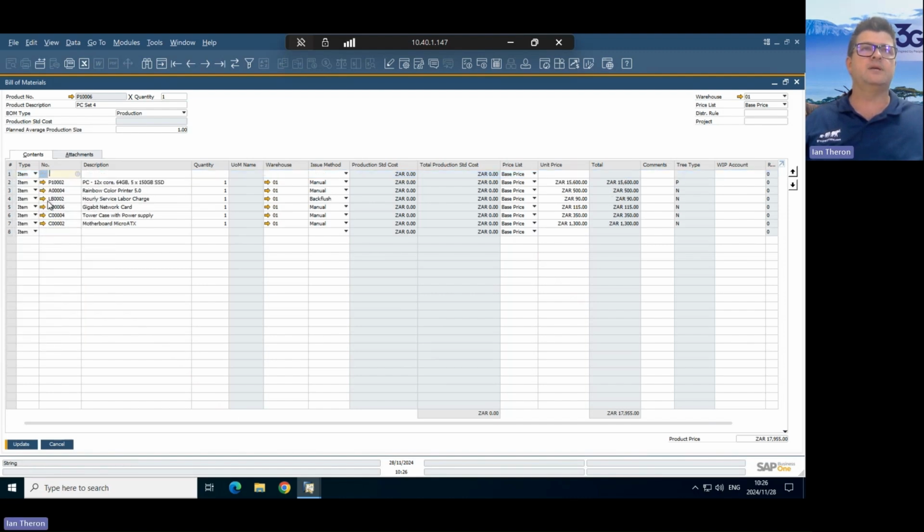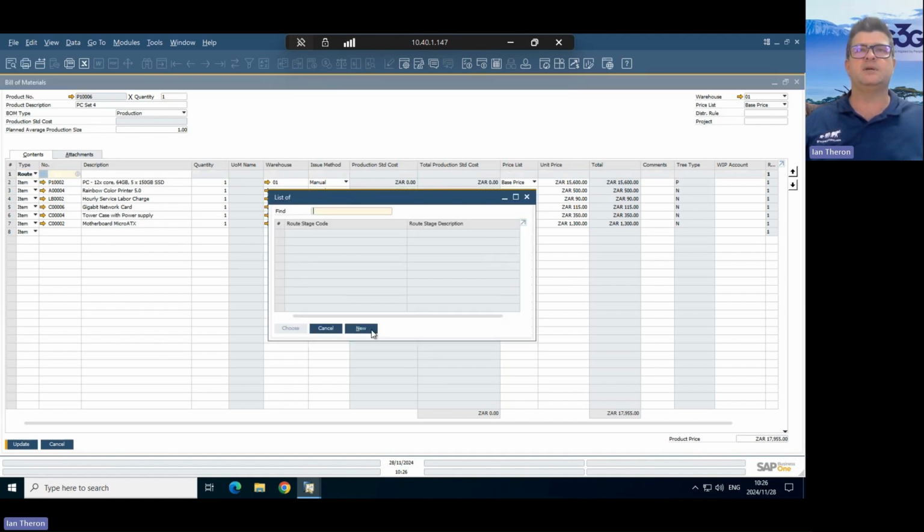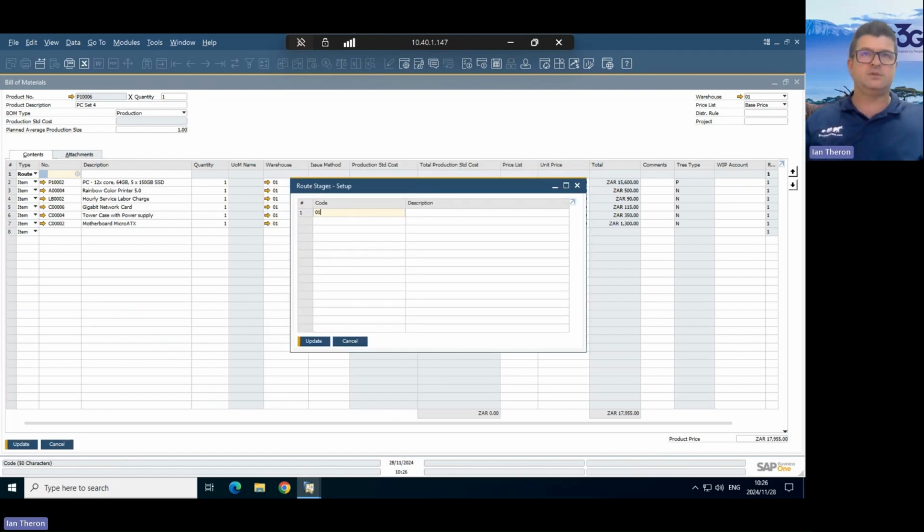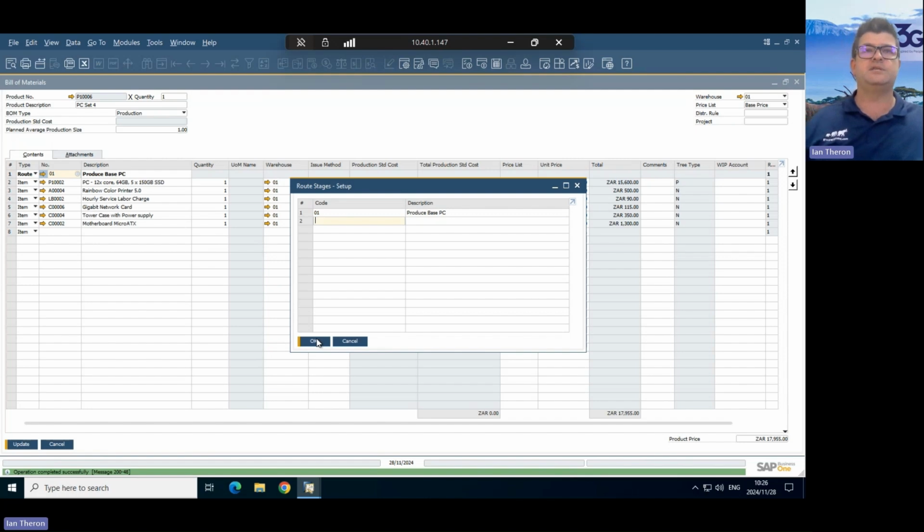I would add the row over here. I would change that to a route stage. I would go and select my route stage. At this moment, I don't have one, so I'm just going to create a new one. So that I would go and update. So that would be my first route stage.